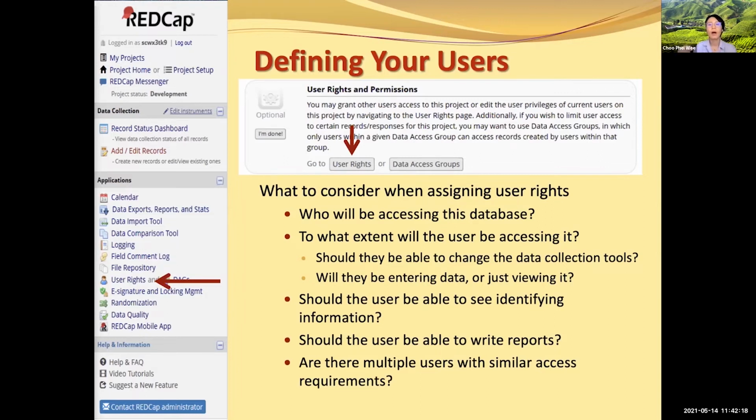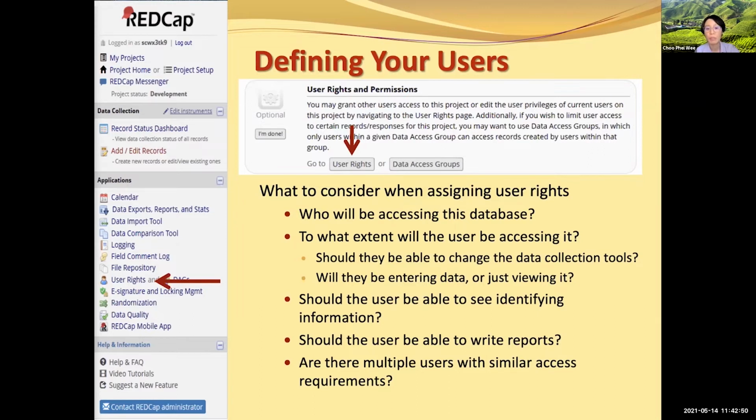When you add a user and give user rights, these are the questions you should consider asking yourself: who will have access to this database? You don't want to have just anybody access your database. You want to limit who gets to access it, and to what extent the user will be accessing it. Should they be able to make changes to data collection tools? Are they going to be entering data, or are they only allowed to view but not make any changes?